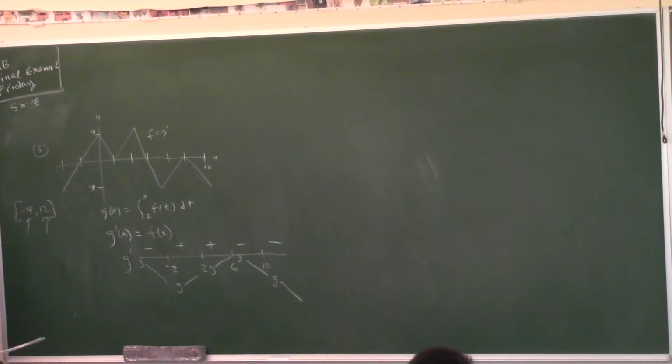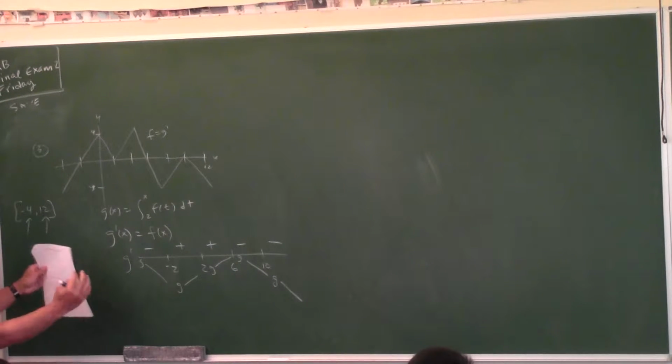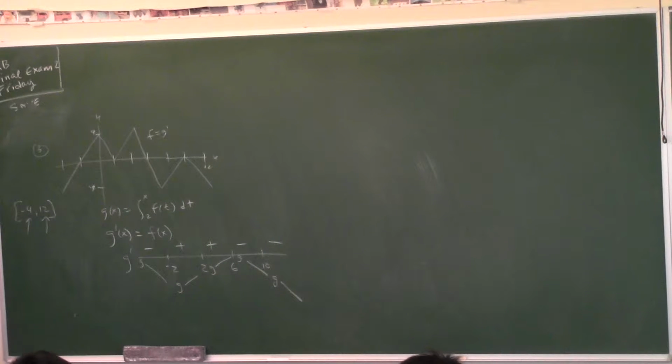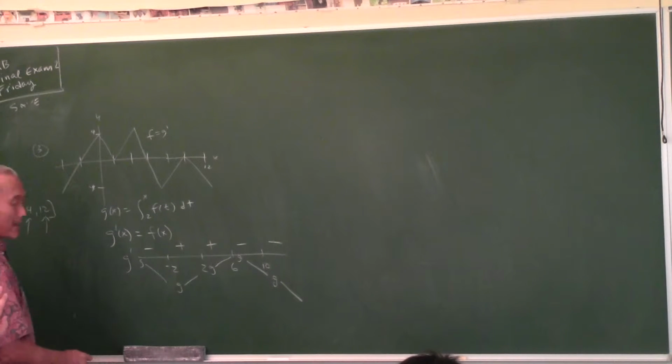So you can clearly see now, whenever they ask you to find absolute maximums and minimums, they want you to gather all the maximums and compare them, and you pick the one that's the biggest. So where are they?